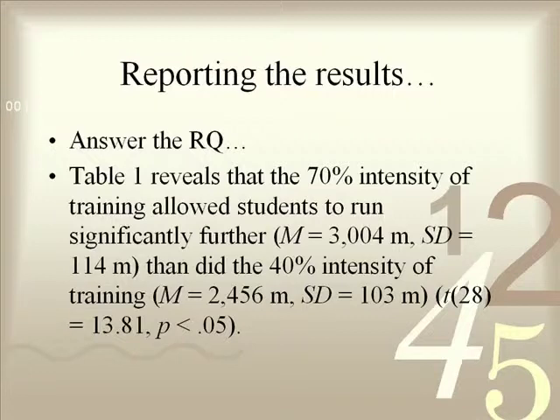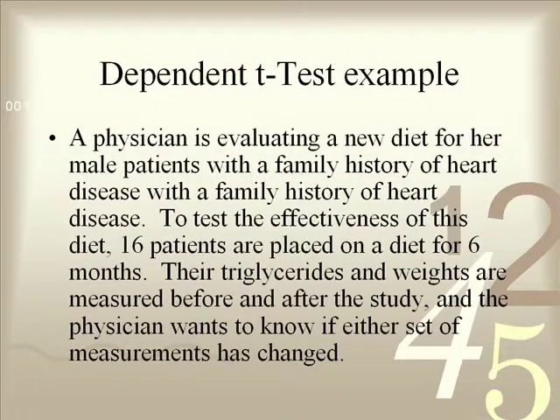All right, so that's an independent t-test. The two groups are independent or separate from one another. They're not linked in any way. Now the next one is a dependent t-test. And we're going to use another example from what we talked about last week that you guys did a learning activity on. We'll go through this again and further explain it.